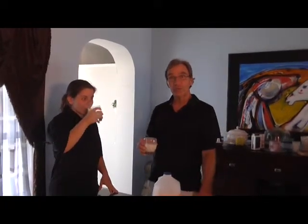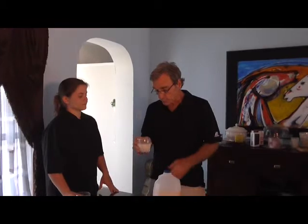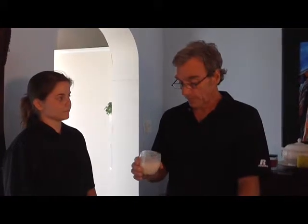Okay, it might have looked like we weren't really liking this too much because we were laughing, but it's really pretty good. It's creamier. It's a little thicker than regular milk that you buy in the store, but I like it. The good part about it is that it has all the natural enzymes in it that are good for you. The good part of milk that we all need, but what it doesn't have is the supplemental vitamin D and calcium additive that the dairy industry puts in the milk that we buy at the supermarkets.